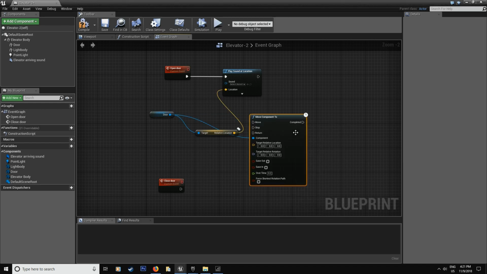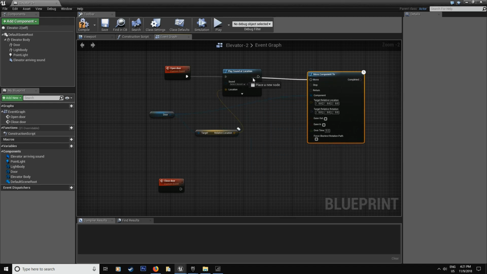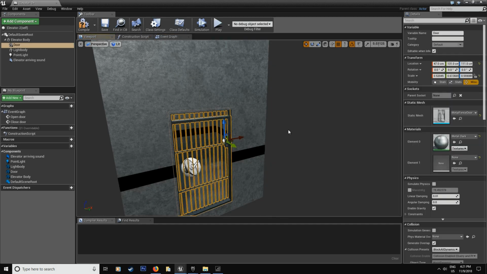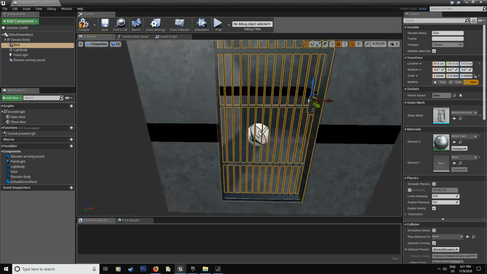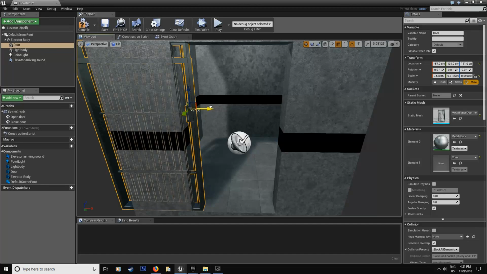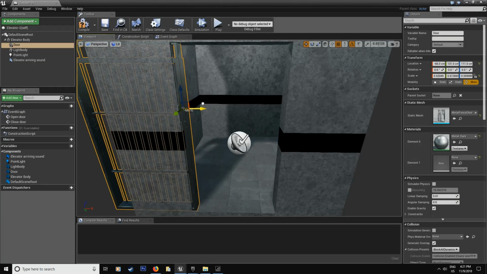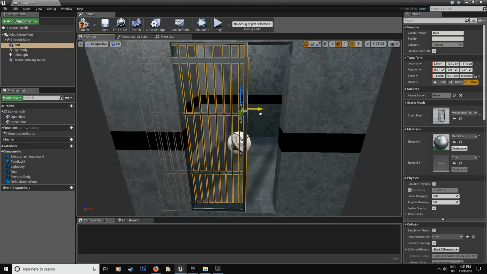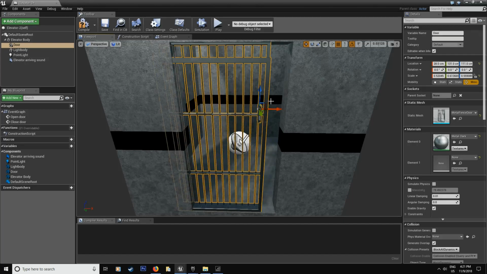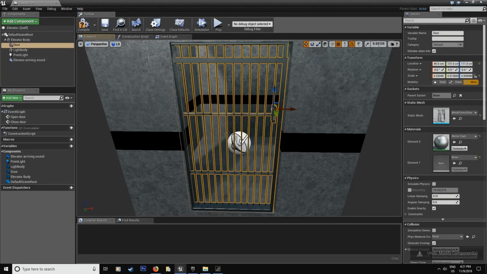So in our case, you can go ahead and check inside the viewport. If I grab the door, I'm on the x-axis, and you can see over here the location. If I move it to the side, it's about 120 for it to be fully open. And is it plus or minus? Oh, it's minus. So it's minus to open it.